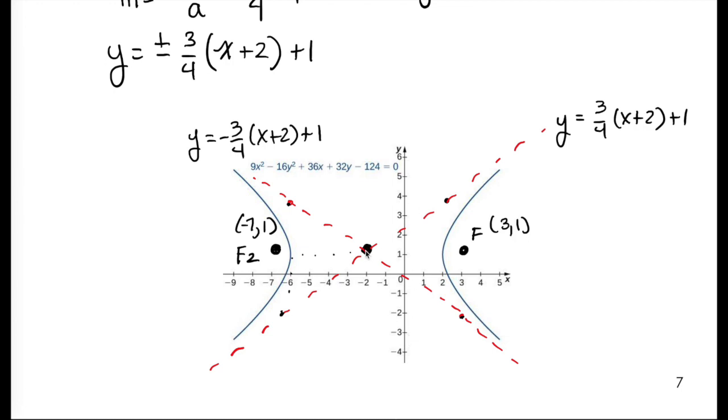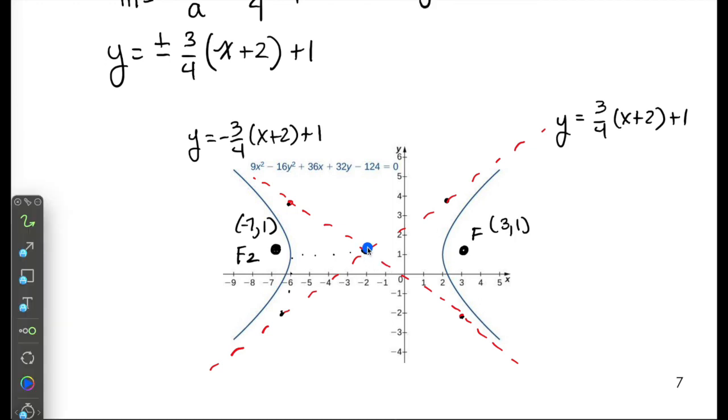Now, my center we said was negative 2, 1, so that's right here. My transverse axis runs this way. So to find my vertices and my foci points, I need to come out from the center in either direction. For my foci, I need to come out 5 in each direction. So when I come out 5 this way, I get that one focus point is 3, 1.